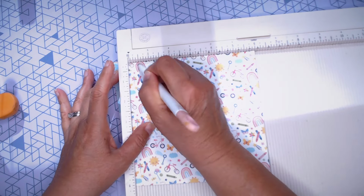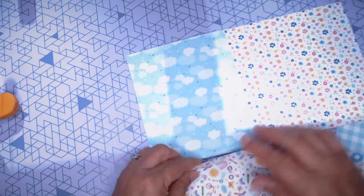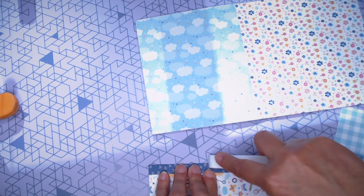So here is another piece. I'm going to score at 1/2 inch. We fold and burnish on the score line.